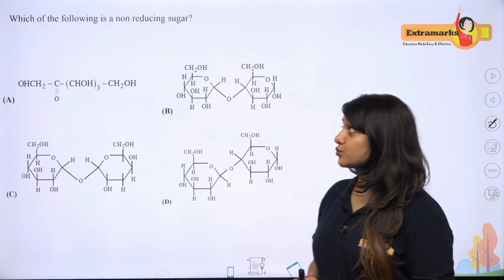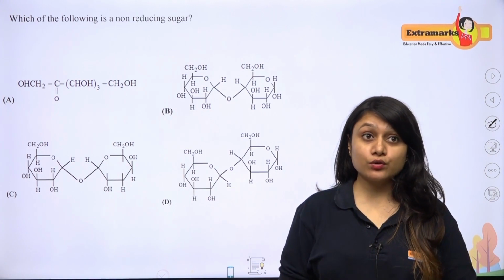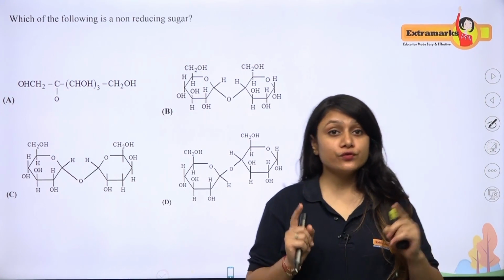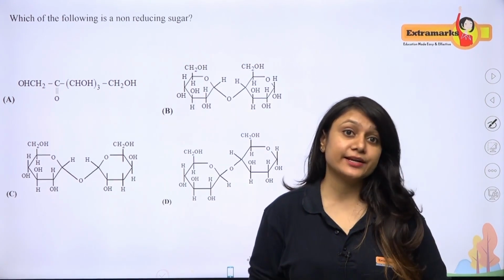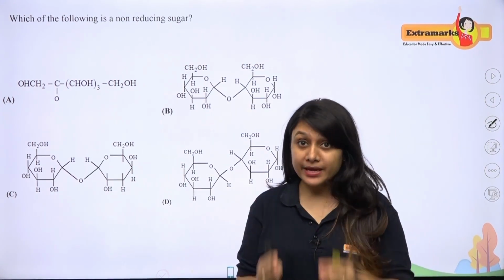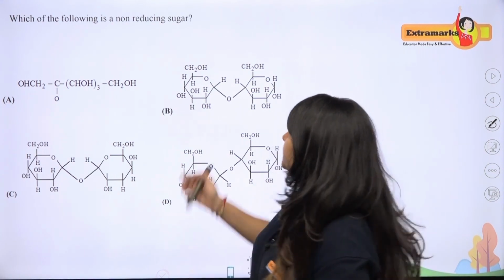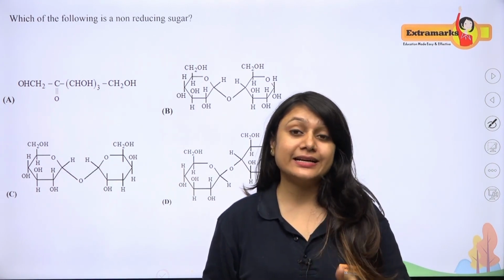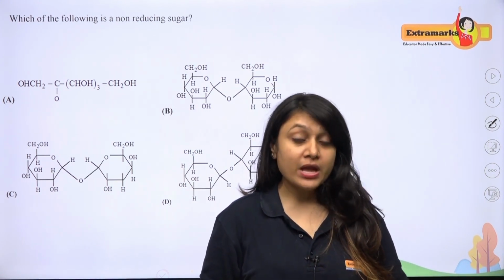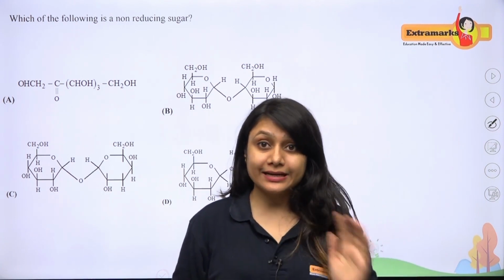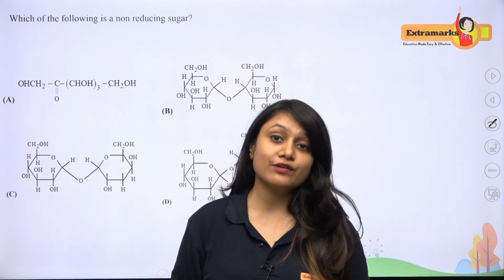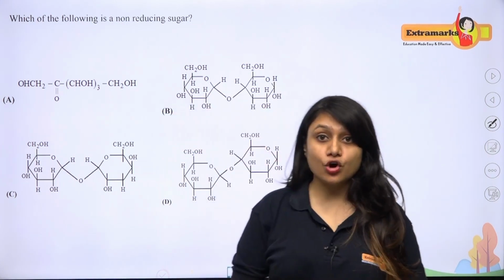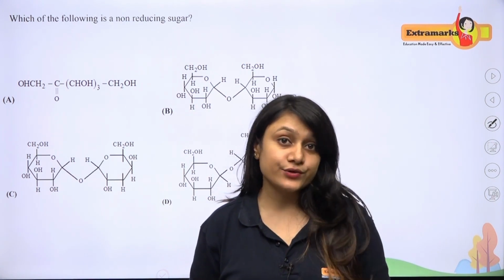So let's discuss this question. As you can see, in this particular question they have given: which of the following is not a reducing sugar. So for that you must know what are the reducing sugars and what functional group they can have, okay? So reducing sugars are basically those carbohydrates that contain a free aldehydic group. But fructose does not contain any aldehyde, but still it will work as a reducing sugar, okay? So now out of all these 4 options you have to find out which is not a reducing sugar, right?